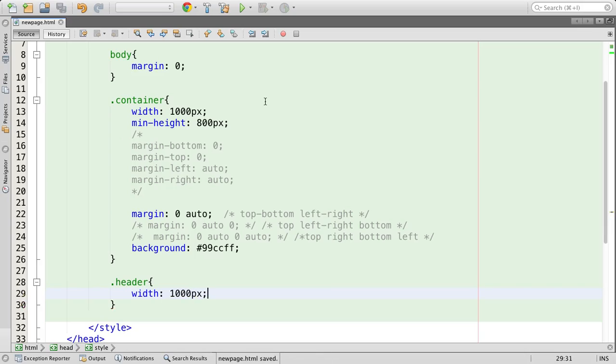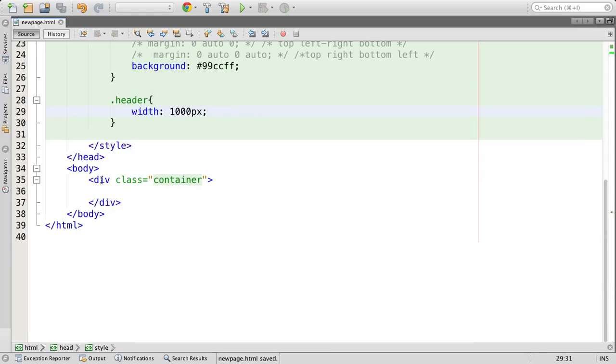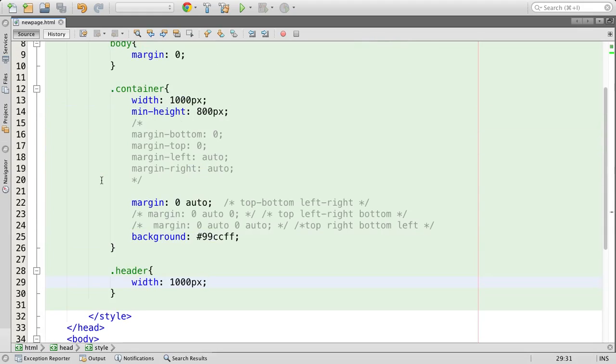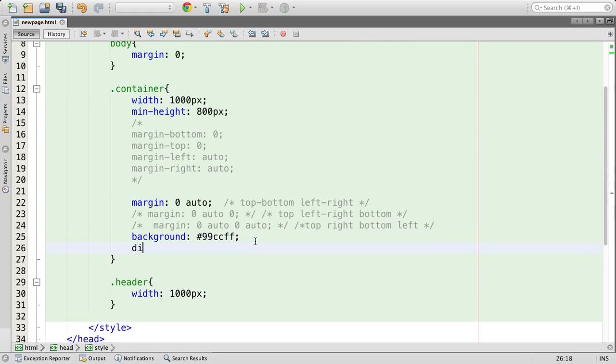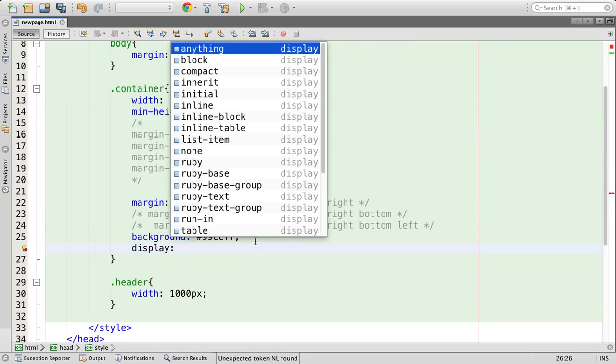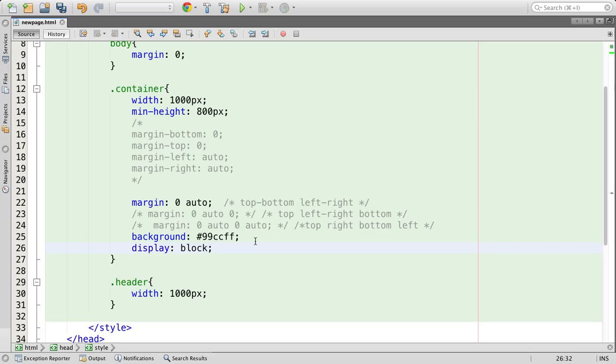And one more thing, almost every div tag, or for example, this particular DOM has a property which is making it a box. It is because of the property display block, which is making your div element a box. It is already there, you don't need to explicitly define it, but some tags might not be a box type by default. That time you may not get the expected output.